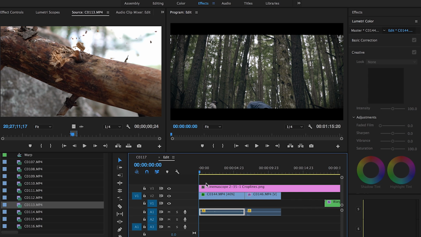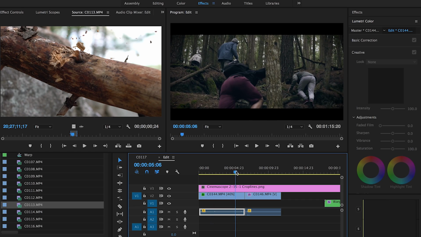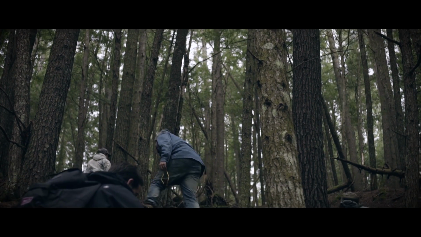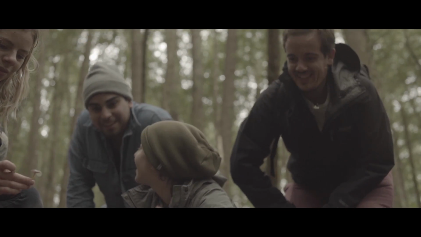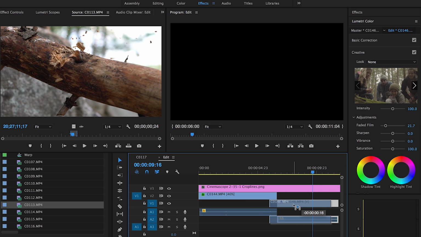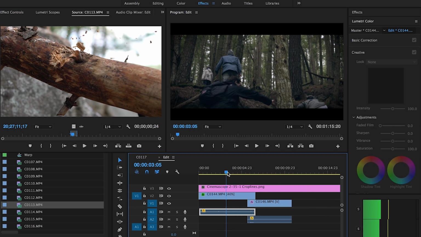So for our first shot, what we're going to do is transition these two scenes together. Essentially it's just them climbing. He blends in perfect. So let's see what a J-cut does to make this scene transition better. I'm going to take my second shot and drag the audio down here. Then I'm going to drag this down onto the first track so I can drag it below. Then I'm going to slide this over about 24 frames, so 1 second, into the prior shot. And now if we press play, let's hear how it plays out from here.